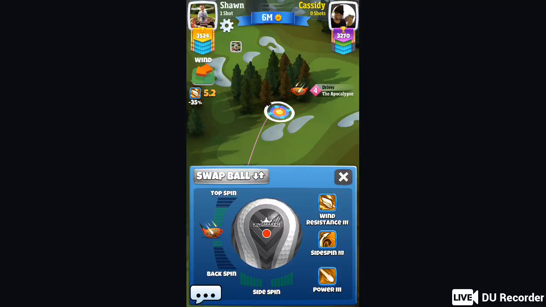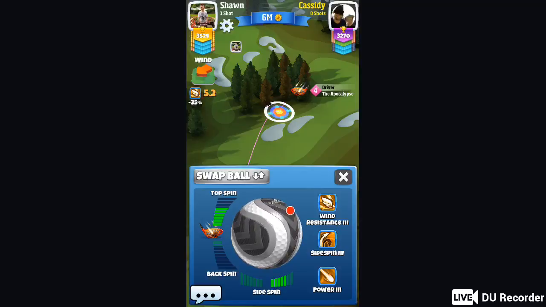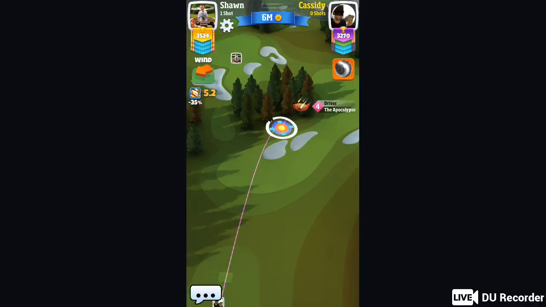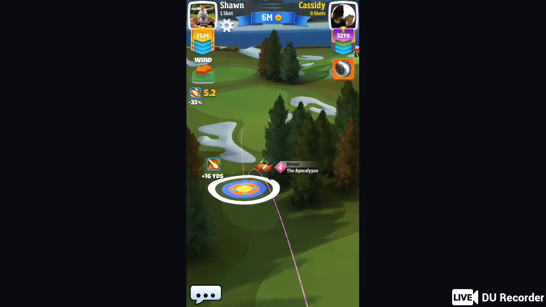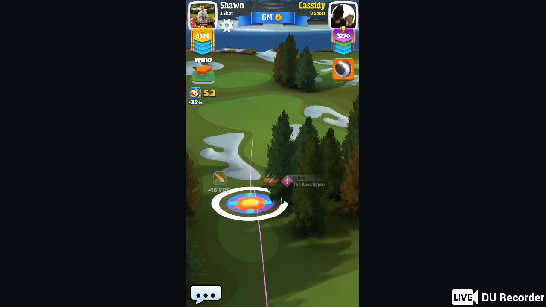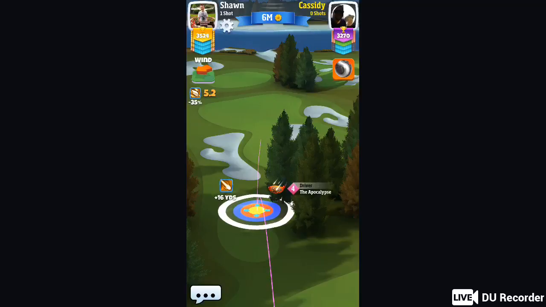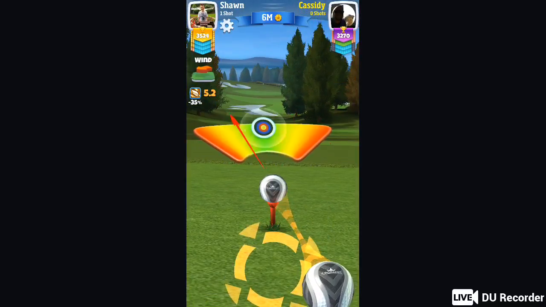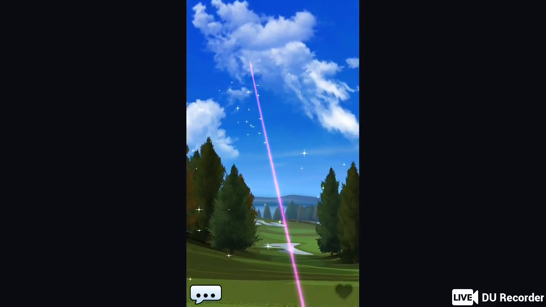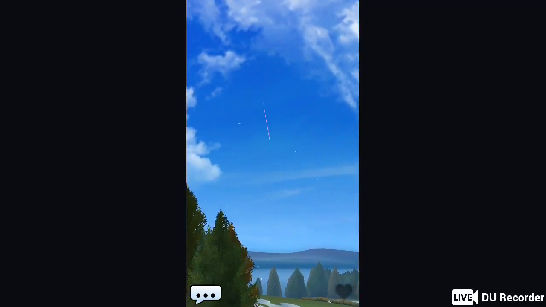If the wind's not helping, if it's pushing you towards that bunker, don't shy away from the side spin and the curl. If it's helping, don't get too carried away with the side spin and curl, because you can end up in another bunker to the right if you curl it hard enough. Or have max side spin equipped. Great shot. That might be alright.